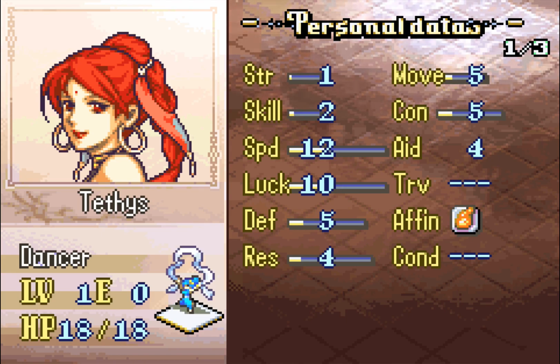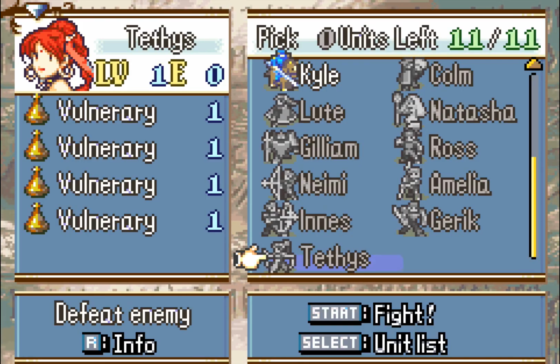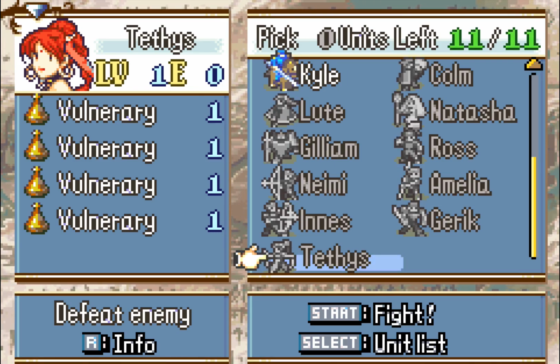The only other thing to really say about Tethys is that her bases are actually surprisingly good for her level in class. I don't know if that's related to the fact that dancers don't have a promotion, but the fact that she has 12 speed and 10 luck makes her actually pretty dodgy. 18 HP is nothing special, but 5 defense and 4 resistance is better than some people on my roster, and it means she generally isn't getting one shot. So that's nice. She's really, really good. Probably definitely top 5, possibly 3rd or 4th best character on my roster right now.